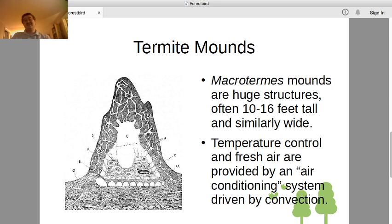And so this is one microclimate, the termite mound, which is itself a striking example of the importance of convection. And of course, sixth graders will be learning about other important examples of that as they continue learning about the weather, which in large part is driven by convection. But first we have microtermite weather, or macrotermite, because these are big termites. So those are the really incredible facts about macrotermites. They have farming, they have air conditioning. They're basically humans, except that they're termites. Amazing, right?